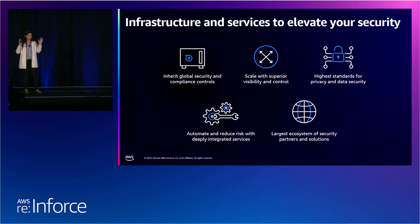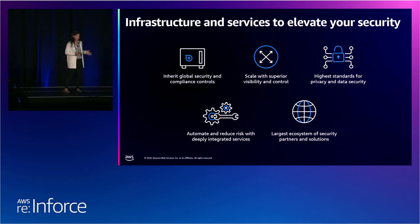Great. So, to summarize this section, I probably just want to talk about one or two things here. AWS is architected to be the most secure global cloud infrastructure. And of course, there are tons of benefits to making use of AWS, but there are two that I often like to mention. The first is that customers that use AWS automatically inherit global security and compliance controls. The second is that at AWS, we have the largest ecosystem of security partners, and they are constantly building security solutions, iterating and improving on those security solutions. Okay, so using AWS, customers do have the comfort and the control to be able to build securely, to be able to drive their business forward, and to be able to build faster.